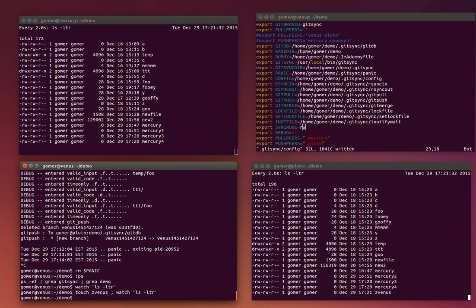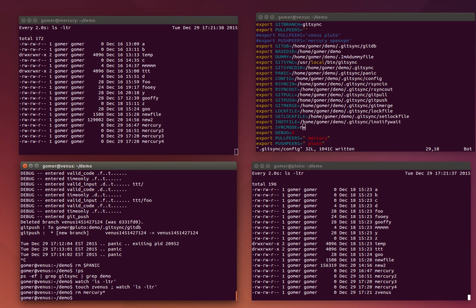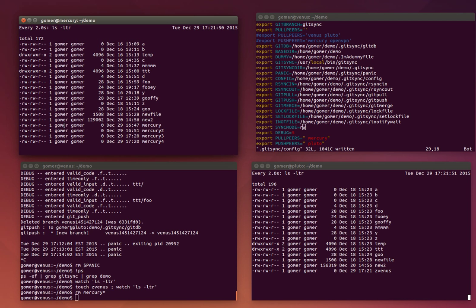And of course that'll work if you want to remove files as well. Let's remove all the Mercury files here on Venus, and they should disappear here on Pluto. But of course they're still here on Mercury. Again, Mercury is not pulling changes from anywhere. From its point of view, it is a peerless node that somebody happens to be pulling its changes. Somebody happens to be pulling changes from Mercury, but Mercury is not pulling changes from anywhere else.